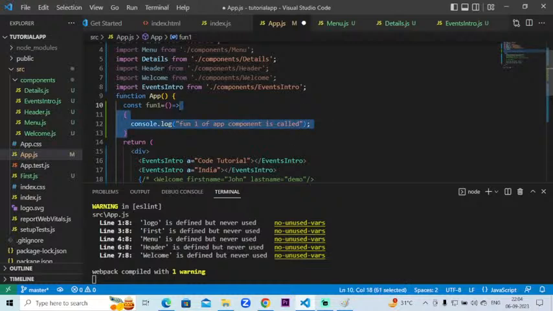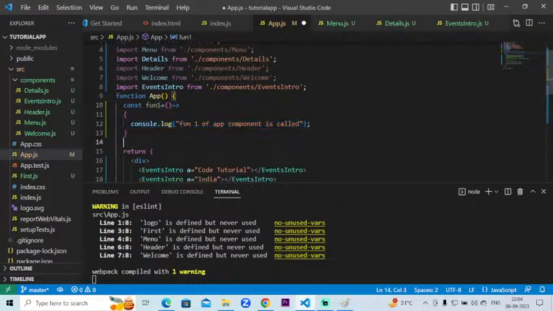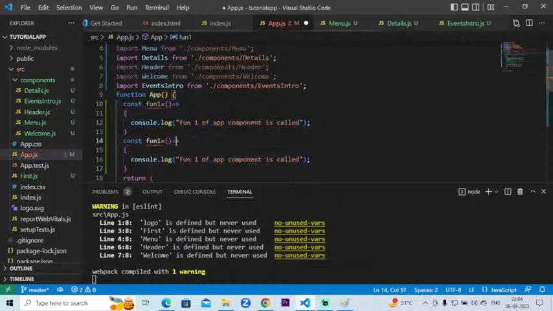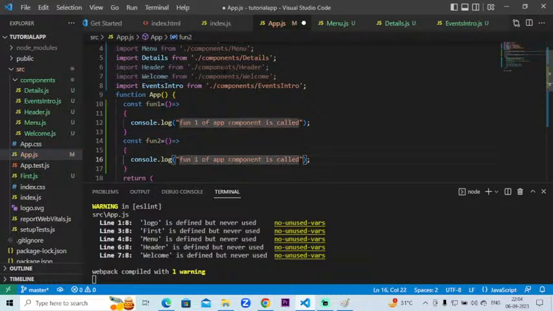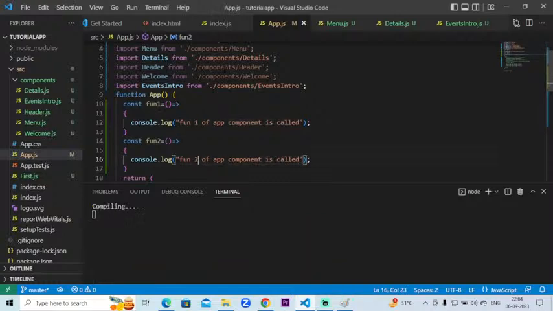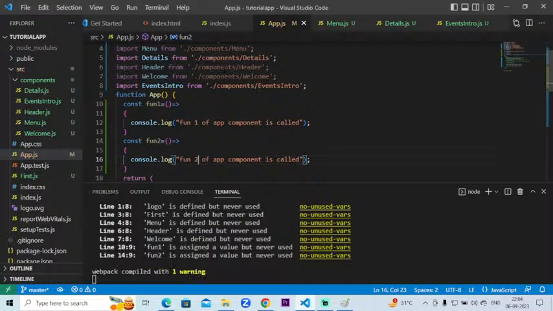Okay, and one more, that is fun2, and over here I will write fun2 of app component is called, right? So how we can do this?